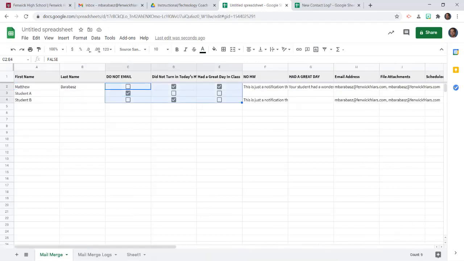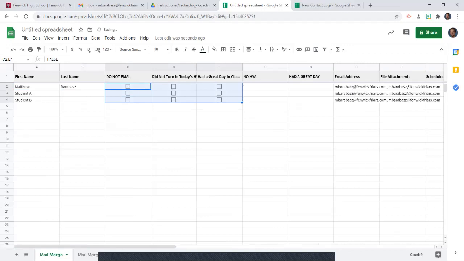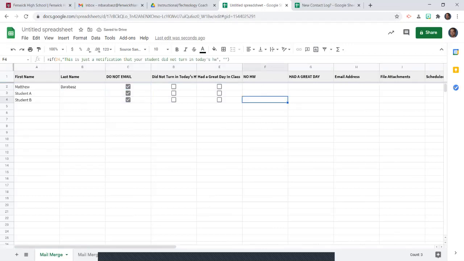If I highlight all my check boxes and I press the space bar, right, it'll check and uncheck. So that way you can uncheck, or maybe you want your do not emails always checked, right? But you can use the space bar to speed up that process, right? And that is the basics on how you can use mail merge and checkboxes to automate emails for your students.